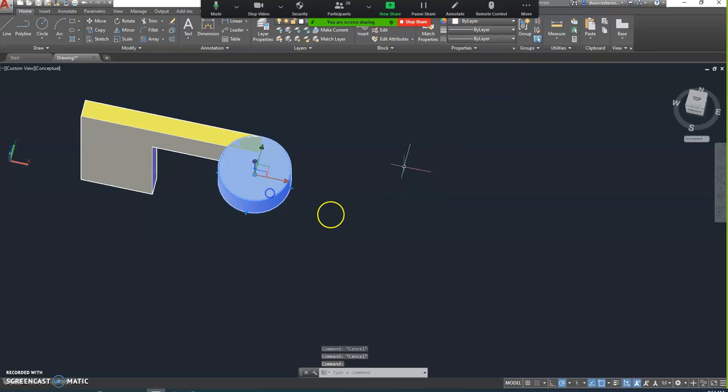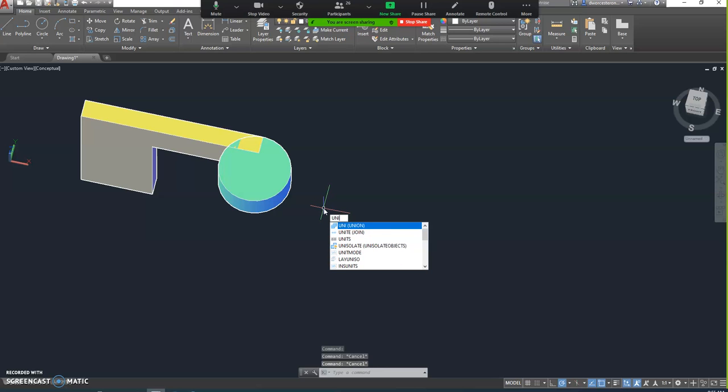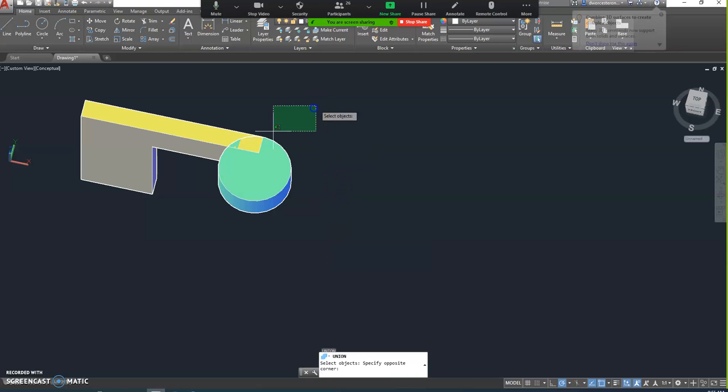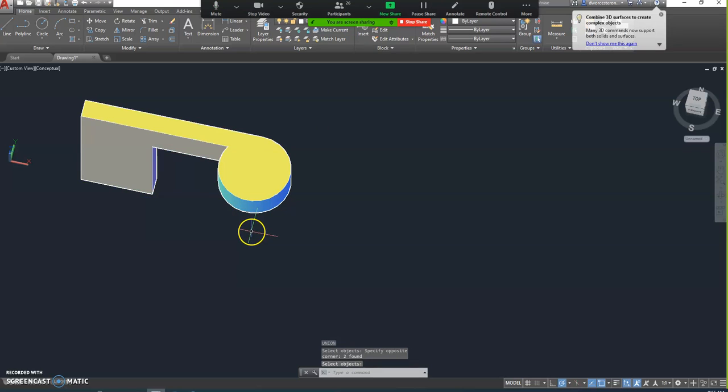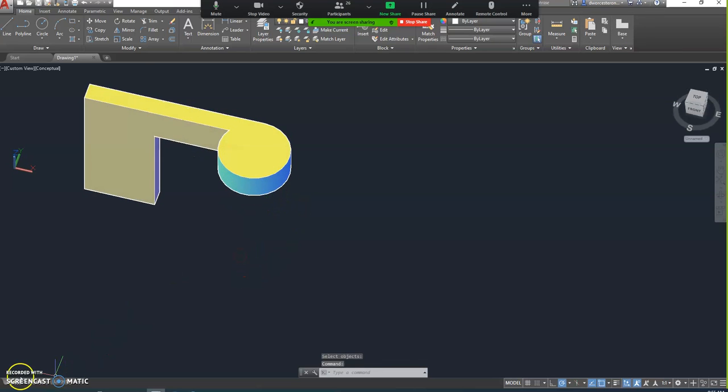Then I'm going to select this portion of it. I'm going to change it to some other contrasting color. Sure, cyan. That's beautiful also. So now I have those two different colors on there. Now I need to put it together. So I'm going to union this, U-N-I for union. And I'm going to union this thing together. Notice how it picked to change this whole top surface to white, or sorry, white to yellow, and that's just great. So go ahead and get that put together.